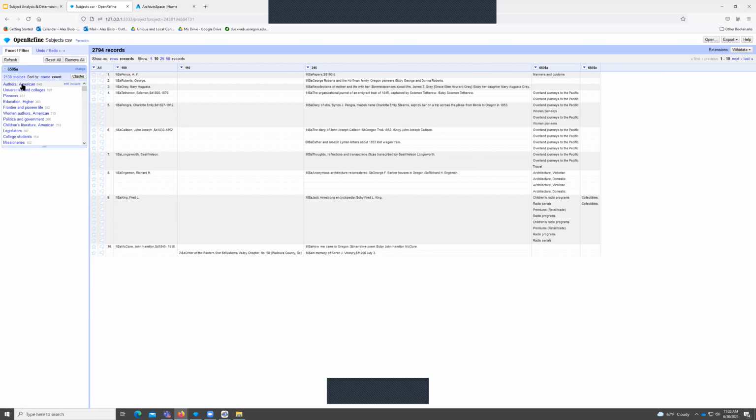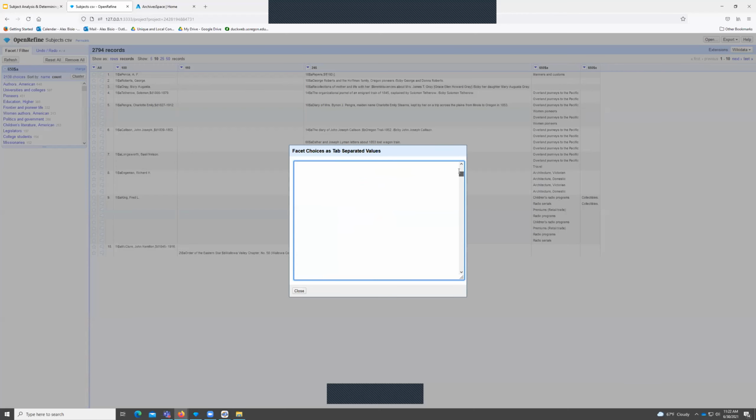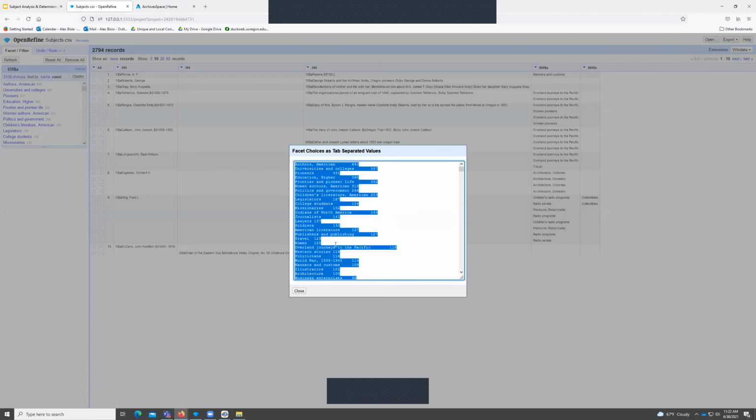And you can see here we have authors American and universities and colleges, which makes sense given that we are kind of a literary manuscript repository and a university archive. So the last thing that we're going to do for this step is basically get that full list of all of our subject headings, and we're going to copy it into a spreadsheet. It will take all the counts with it. And then I turn that over to Lilia to do some further exploration. And I'm also going to turn the presentation over to her.